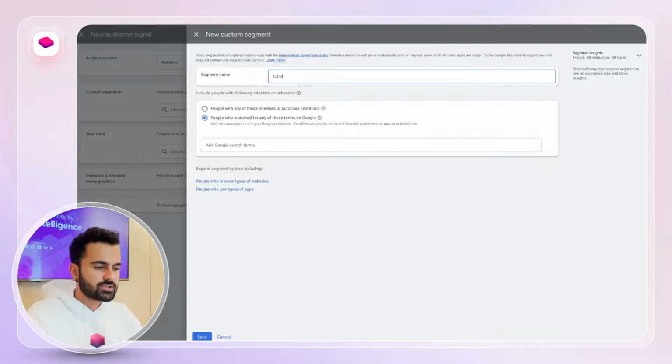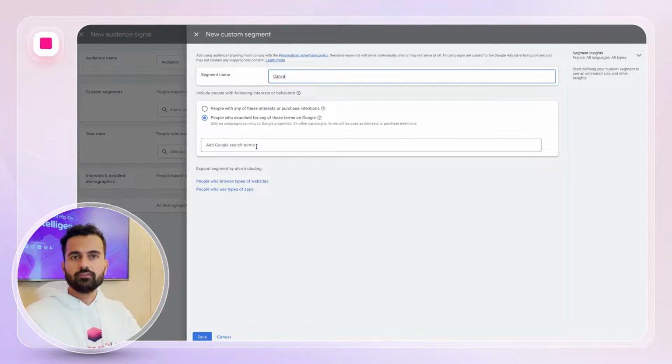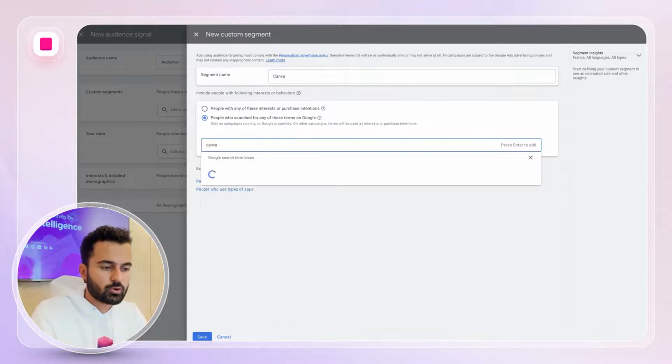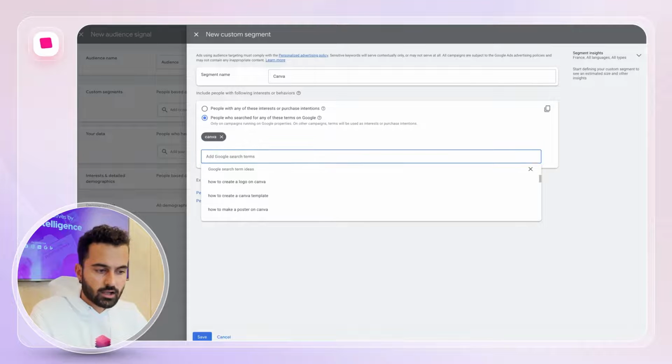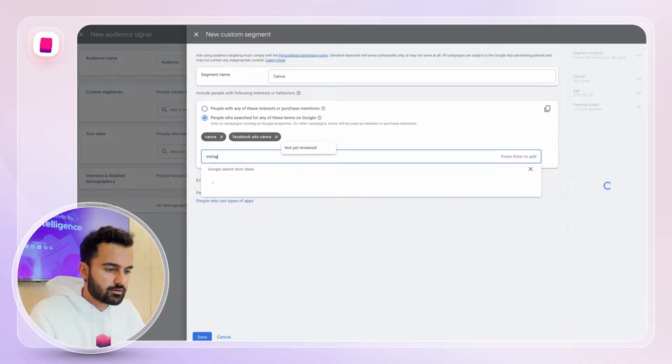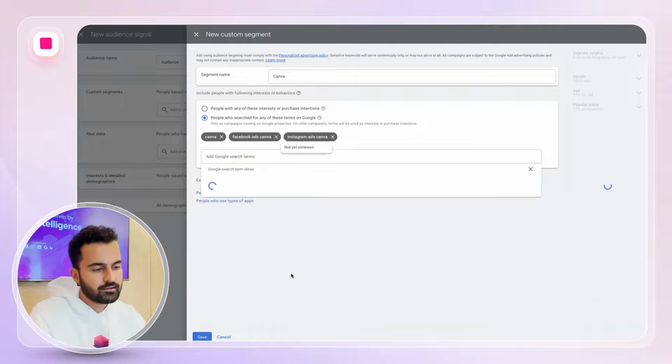I can be like, for example, AdCreative.ai is not really a Canva competitor at all. We use artificial intelligence to generate creatives ready for you, so you can directly use them instead of designing them. But let's say that you can use Canva also to do what we do, but you would be taking days and weeks, whatever. But let's say that if I'm going to go after people who are searching for Canva, I can just actually write Canva, Facebook ads, Canva, Instagram ads, Canva, stuff like that.